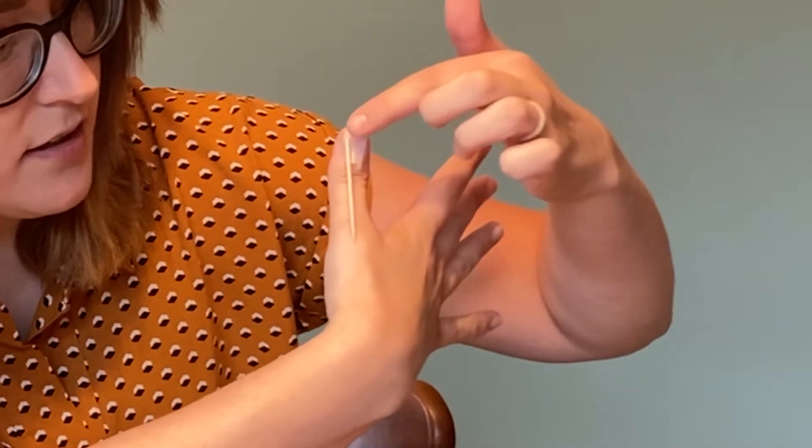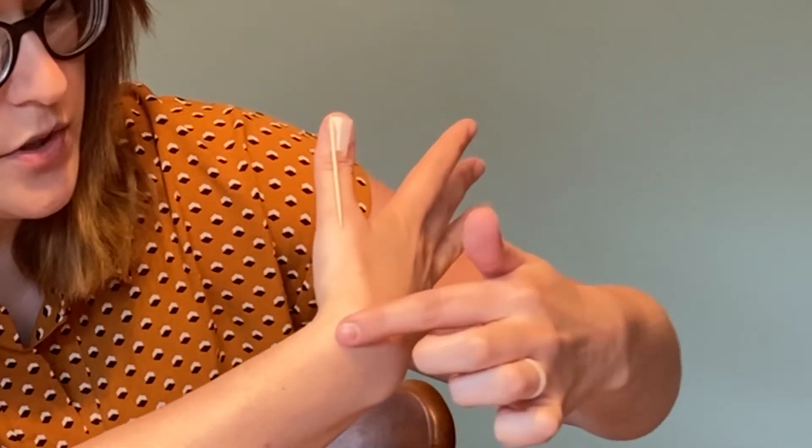You're going to put your toothpick on your thumb before you do the trick so that the longest portion is pointing down towards your wrist. You'll want to test it out and make sure that it's hidden behind your hand like so. Otherwise it could be poking out a little bit too far this way, or this way, or even up top, and then people will know right away where it is.